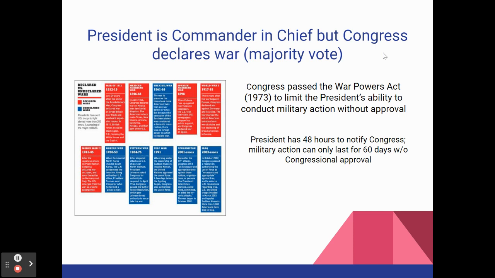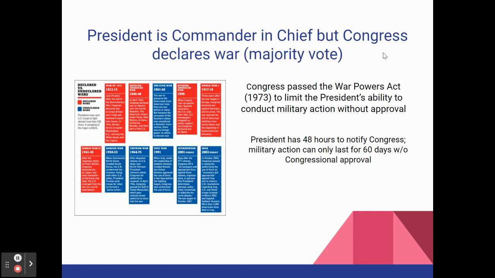So I know it's hard to see, but this chart basically shows you some of the major wars in American history. The red boxes, the War of 1812, the Mexican American War, the Spanish American War, World War I, and World War II, are the only wars in American history in which Congress formally declared war. They actually took a vote and they approved it. The others, the Civil War, the Korean War, the Vietnam War, the Gulf War, and then the War on Terror, were something else. They weren't actually formal declarations of war.